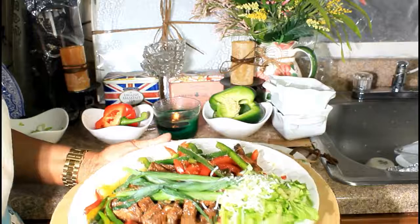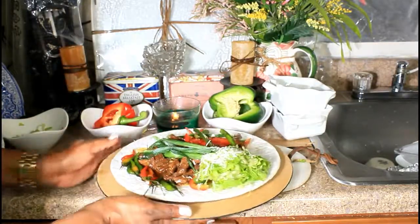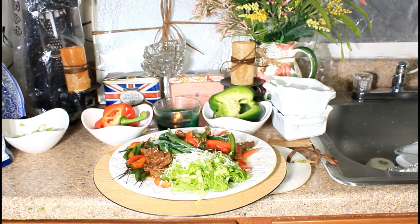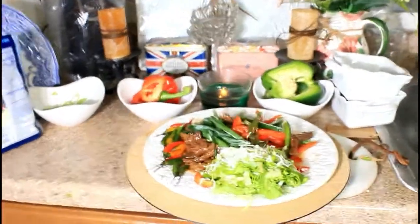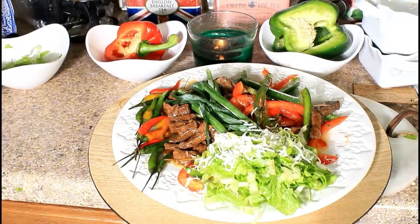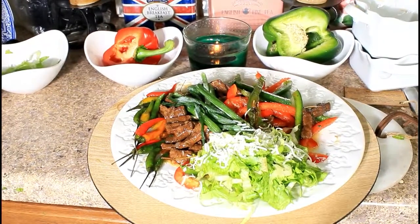So here we go. This is really beautiful, tasty, appetizing, and that's a full course meal right there. If you want, you can do pasta, you can do rice, whatever you want to do with it, or you can just have it just as it is, as a meal. So guys, isn't it pretty? Very, very pretty. Go out there and try this dish, and come back here and let us know.